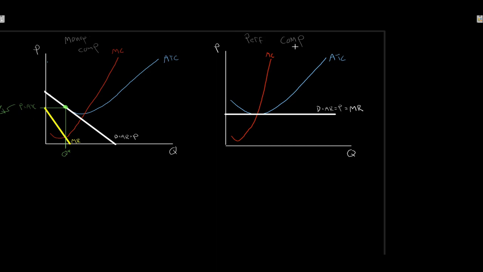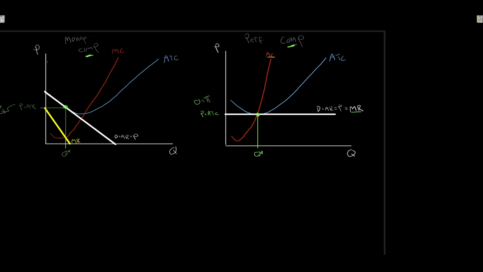Right, this is just our perfect competition. We've done this 100 times. So at this point, identifying our Q star, marginal revenue equals marginal cost. That occurs right there, yielding our Q star, carrying it back up. At that point, we have our price equal to our average total cost. That is, again, we have zero profit. So same scenario in both cases, zero profit. This is where we'd be in the long run in both of these firms, right? Competition drives economic profit to zero. So that is where we'd be in each case.